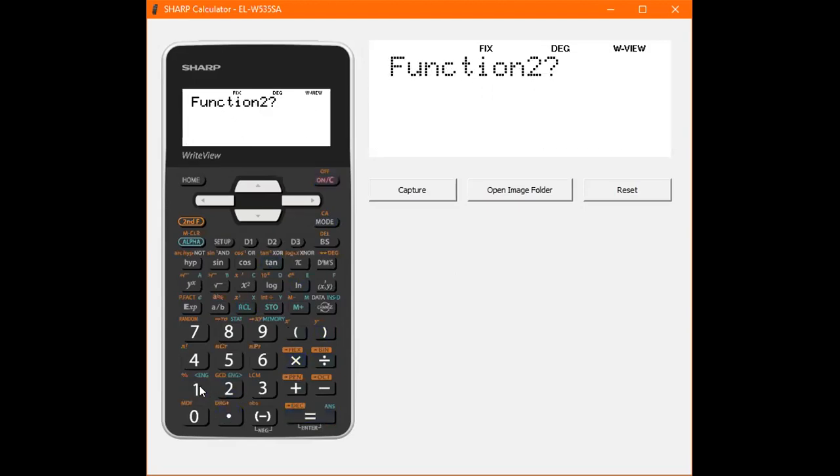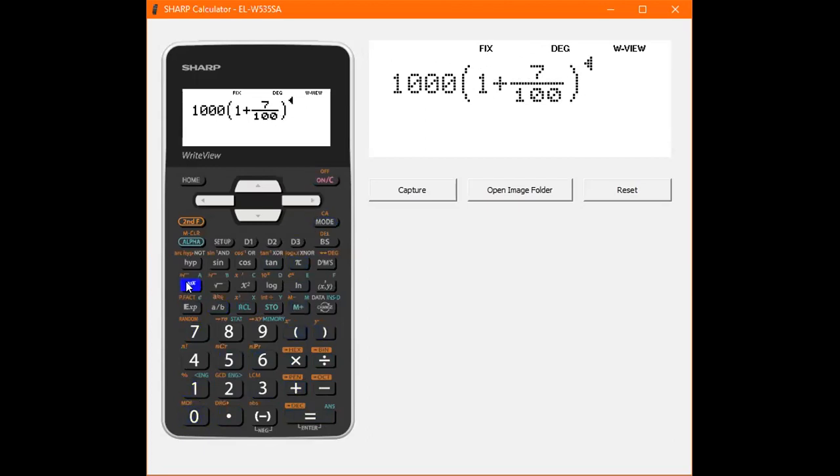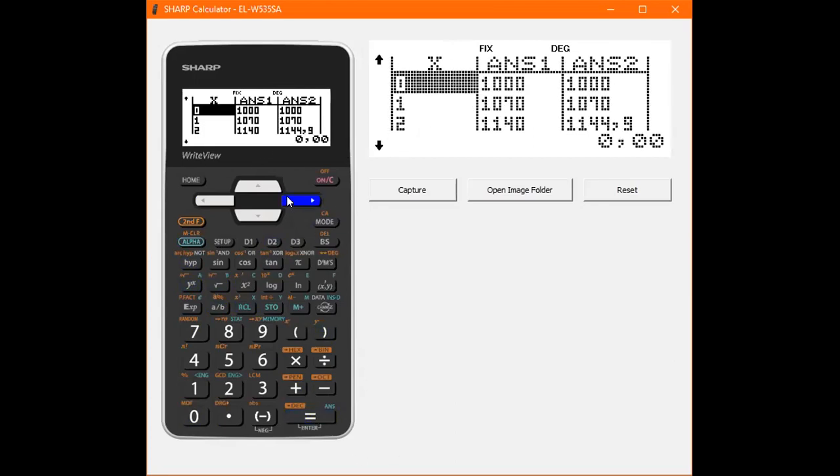And in function 2, I'm going to do a compound interest formula with exactly the same values as before. Close your brackets, to the power of, that's the y to the x, and then again I'm going to make an x here. Now, you don't have to press the right arrow key. I'm just pressing it so you can see how pretty the formula looks. Okay, and then press equals, equals, equals, and now we can compare.